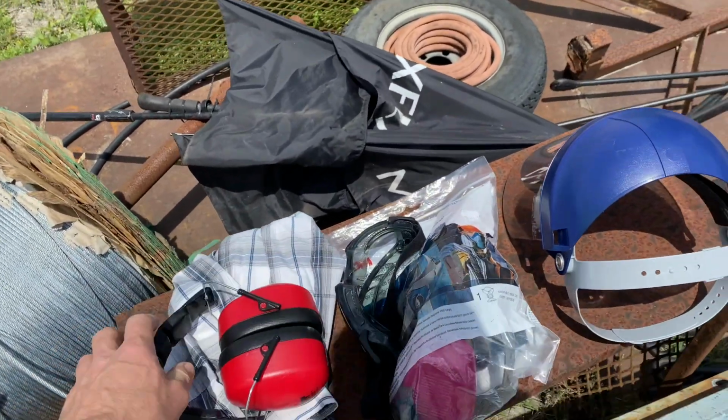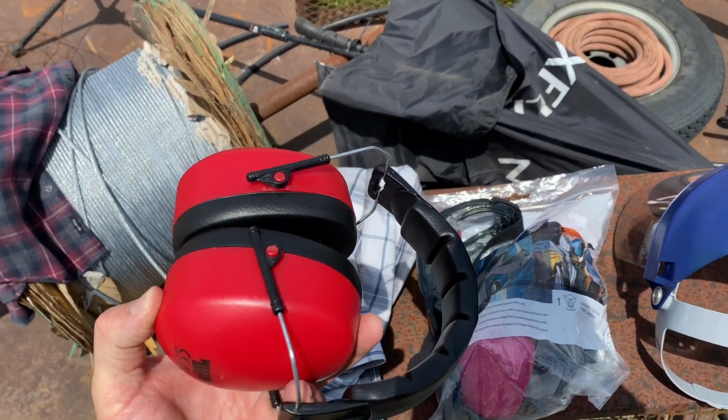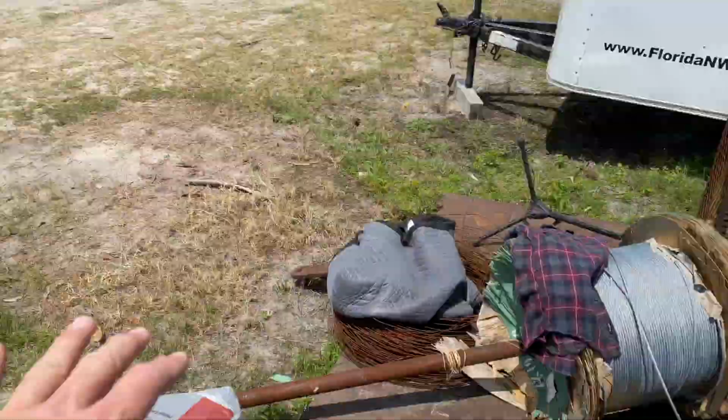I got another pair of headphones. I mean, these are $6 at Harbor Freight. So the other ones can be cleaned out, but I picked up a couple pairs. That way I can just swap them out real quick. Anyway, we're gonna get back.